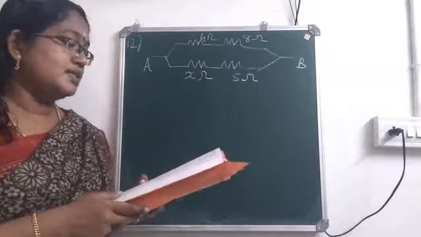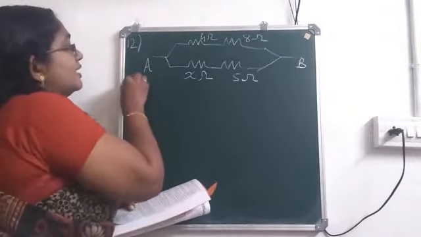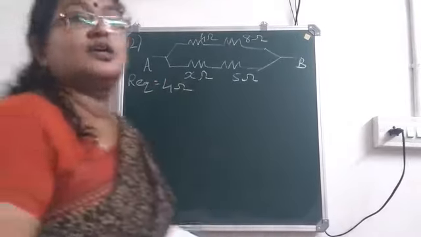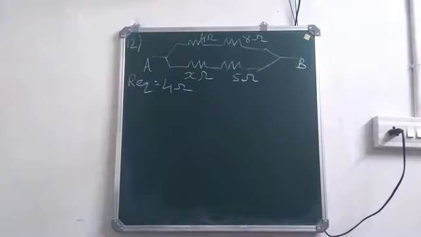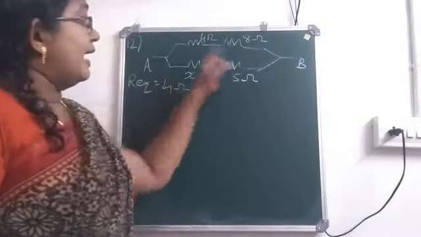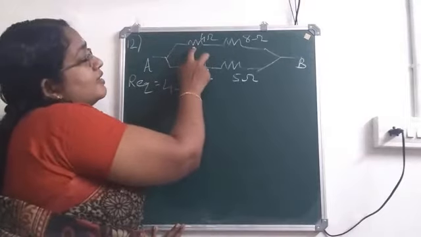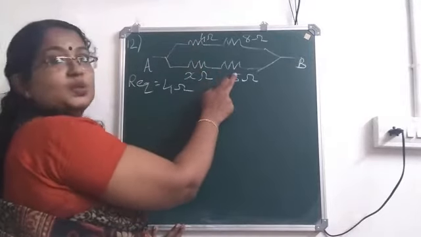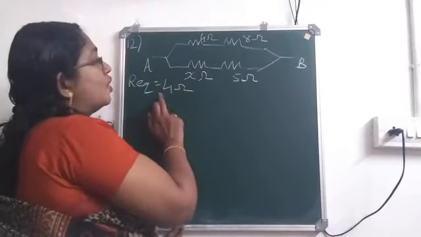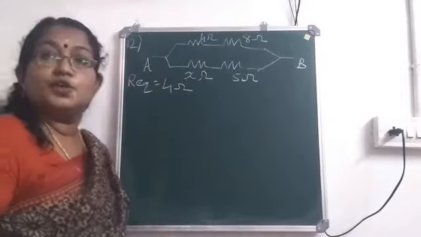Now question number 12. So the circuit is given here, and the total resistance of the circuit, R equivalent, is given as 4 ohm. And you are asked to calculate the value of X. Okay. So you can just look into the circuit. A and B are the two endpoints. Now from here you can see 2 resistors connected here and 2 here. 4 ohm and 8 ohm, X ohm and 5 ohm. Total resistance is 4 ohm. You are asked to calculate what is the value of X.